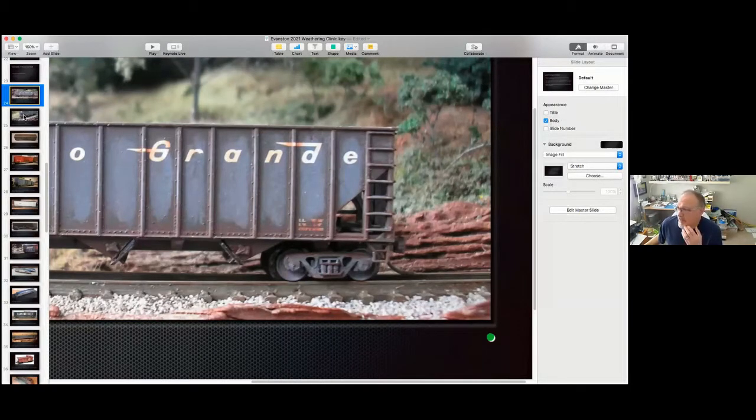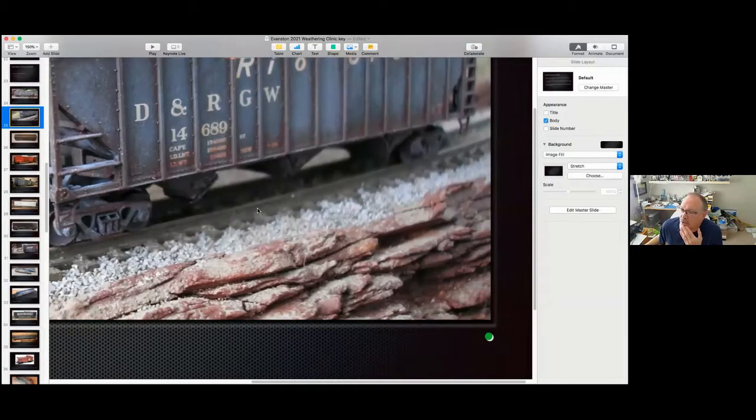So here's another view of this gondola, just showing some really, really nice work here. Notice the side rails here, what's happening on top of those surfaces. The trucks are done. We're really zoomed in here on this photo. And this is where I would say, and I'm going to point out that this may have been a dull coat sealer. I don't know, but the texture, yeah. The color is interesting. It's a faded black or dark, and it will fade to gray.